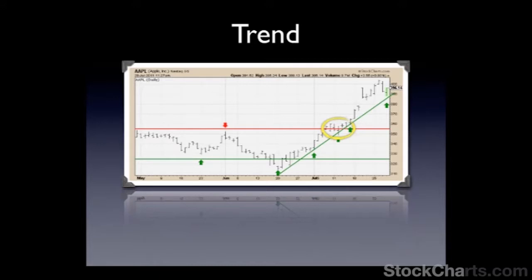Okay, if it falls back below that line, you can tell right off the bat something's wrong. It should not do that. Now, give it a little leeway. But if it falls back below that breakout point, especially on heavy volume, you know right off the bat that something's wrong. There's a big advantage of that, in knowing very quickly when you're wrong.